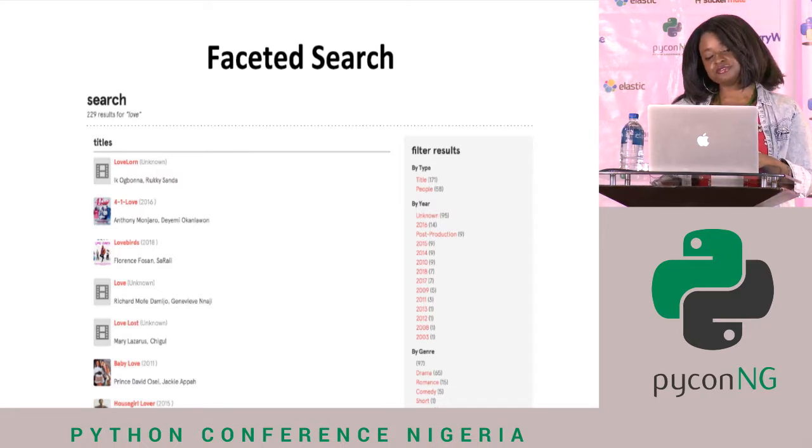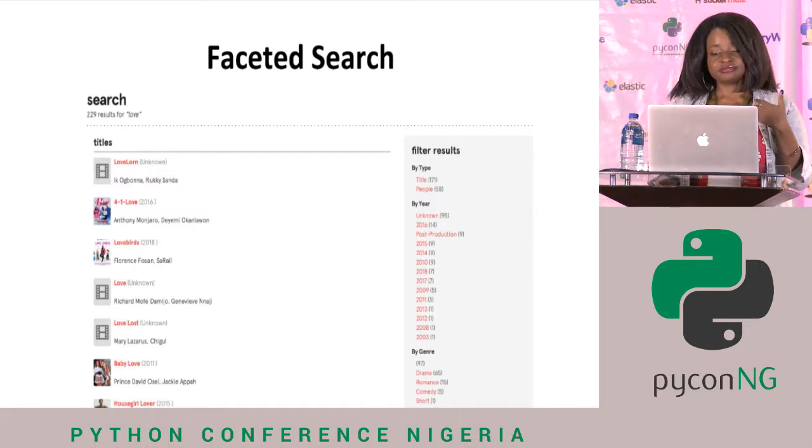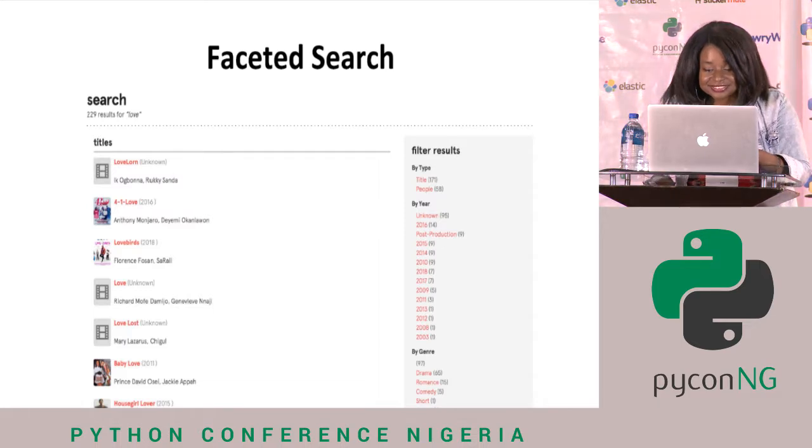And you can filter by different categories, year, type. Okay, sorry, I need results. This is the local version. Very sorry.